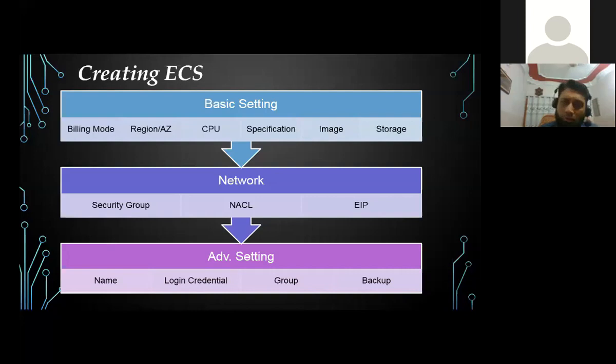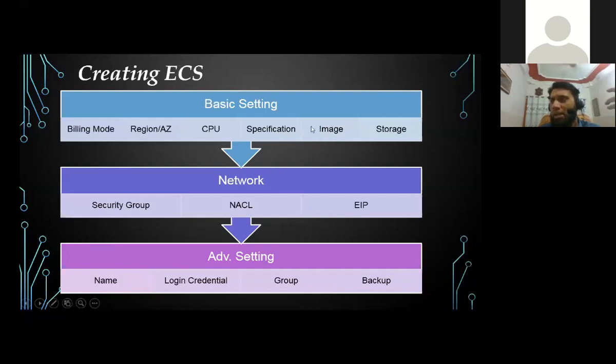So where do you want to build that? And then we have a requirement of CPU. How much CPU do you want? For example, I want to build an application. This is very CPU hungry, so I will select 128 virtual CPUs and 64 GB memory, or all the specification should be mentioned over here.